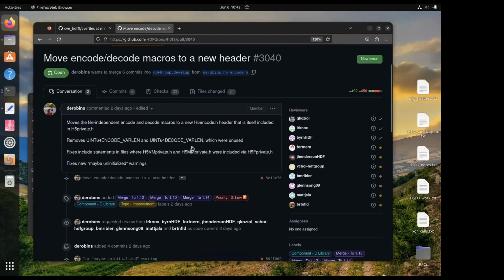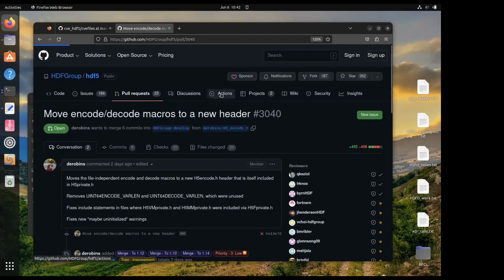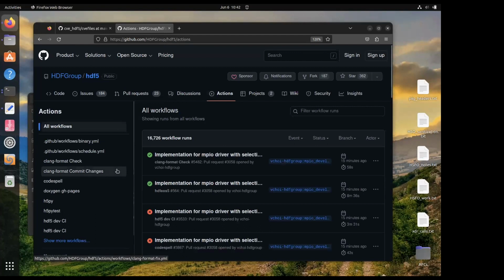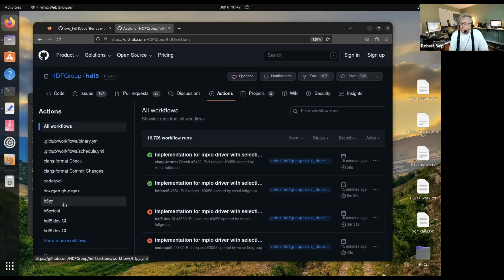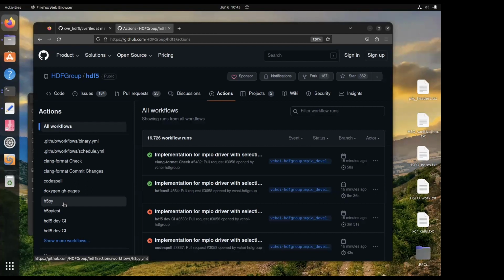Anyway, we're trying to add into the actions that we have in here more stuff that's automatic. Like more testing, so stuff like netcdf, h5py, various virtual object layer connectors and things like that will all be much more tested through HDF5, so that we have better integration testing, so that our releases are less likely to break stuff. So we'll have more of that. That's another thing that we're actively working on. Doxygen changes in here, so that every commit gets run through Doxygen, and we flag warnings as errors and stuff like that.